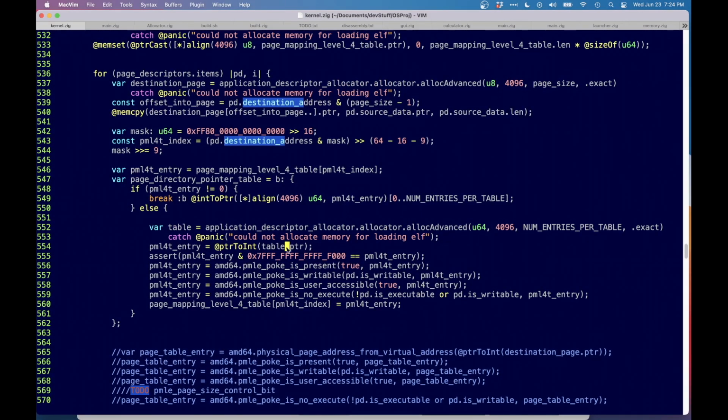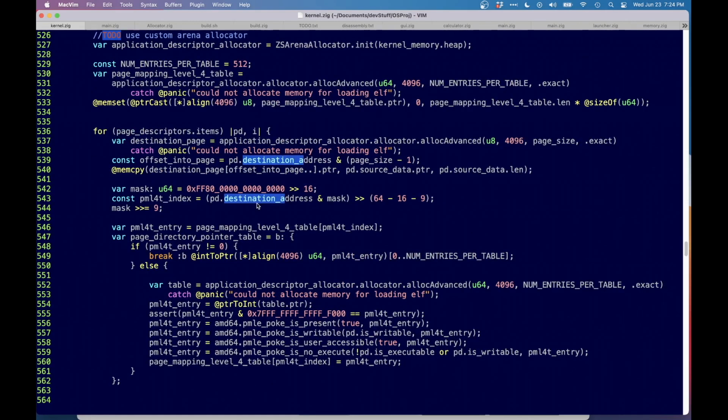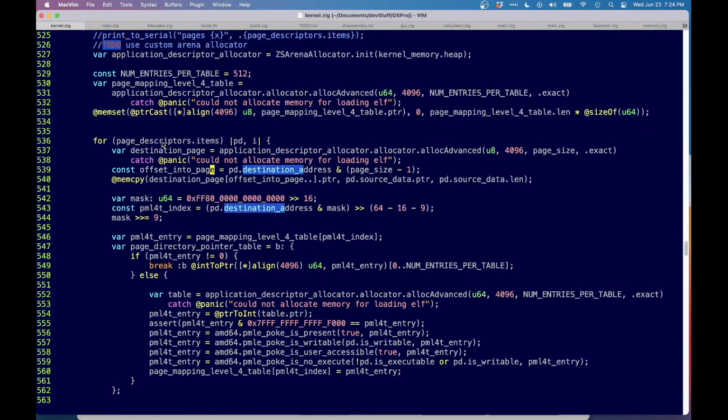So let's get started. I have already begun parsing the page mapping level 4 table and creating that. For each page descriptor, which describes each page, we have the destination page, which is the actual page that will hold the data.